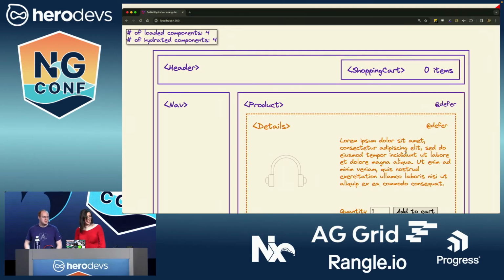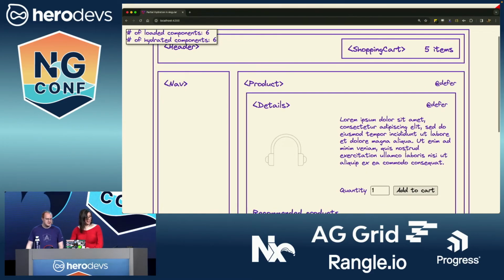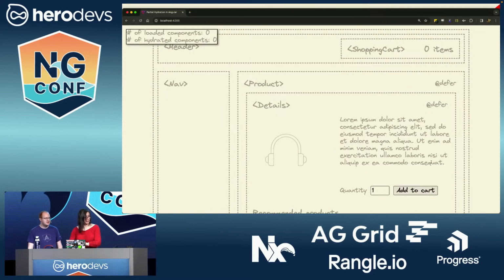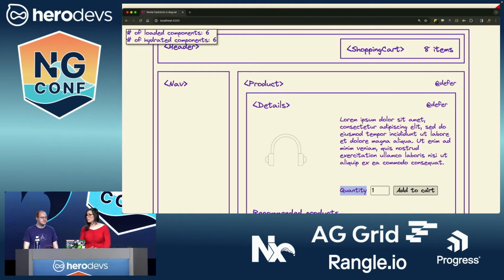Okay, well, how many items do we get in the cart when that finishes loading? We got 5. Pretty cool. That's very cool. Another thing to show off here is that this will actually happen before your full app hydration fires off too. So let's say I'm here and I hit refresh. Before that even fires off, you can already trigger those defer blocks. And then the whole app fires, and then the rest of it fires. So it's available to you at the very beginning of the application as well.